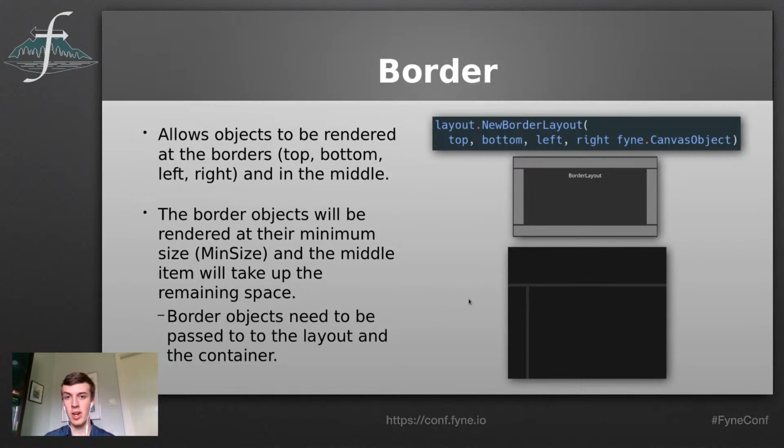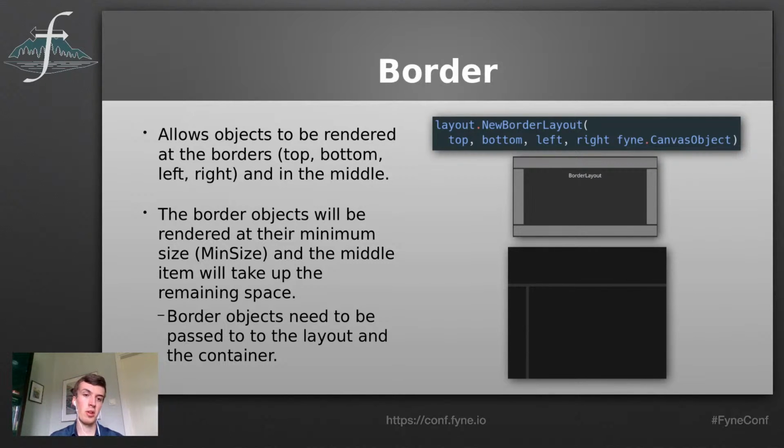Then we have the border layout, which allows objects to be rendered at the borders. So top, bottom, left and right. And then there's also a section in the middle where you can position items. And the thing here to note is that all the objects at the borders are rendered at their minimum size, while the remaining item inside the middle, or items, will take up all of the available space.